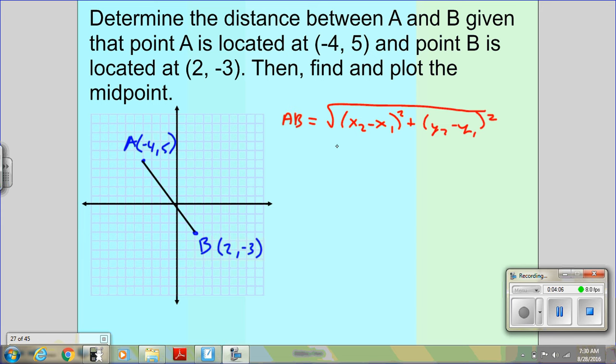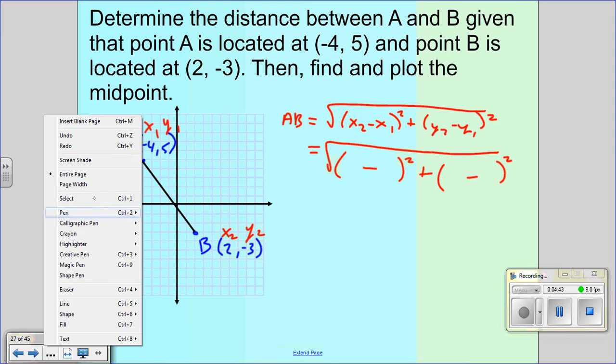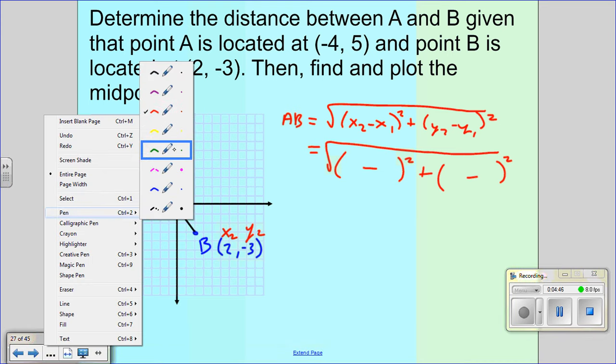Alright, sorry for that delay. So what you want to do first is label your x1, y1 and x2, y2. Now we can substitute them where they belong. Again, put the things that have to be there every single time. So I'm going to put my parentheses with my minus in between and my square on both sides. Those have to be there every single time, no matter what. And now I'm going to substitute the values.